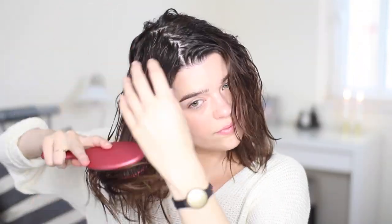I rinse it out, pop my hair up into a towel and leave it like that for about 10 minutes. That just gets the worst of the damp out, so there's not as much time needed to dry your hair. When I let it down I go a bit crazy with the wet brush, which is just the best thing for wet hair.